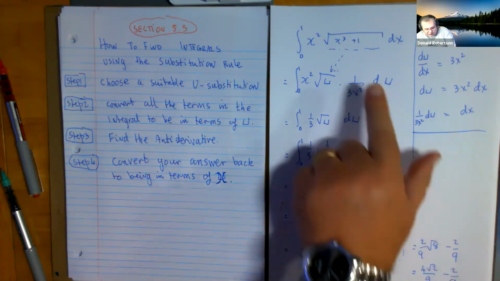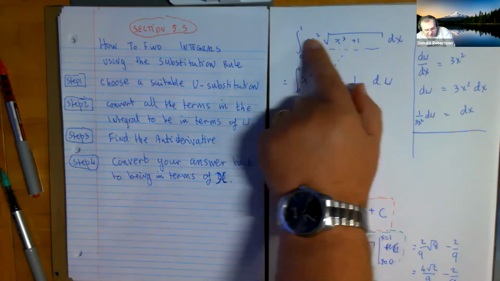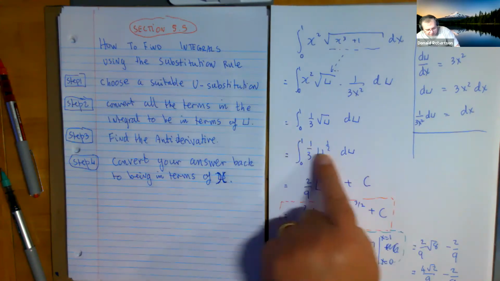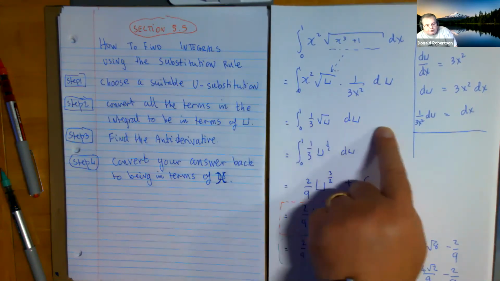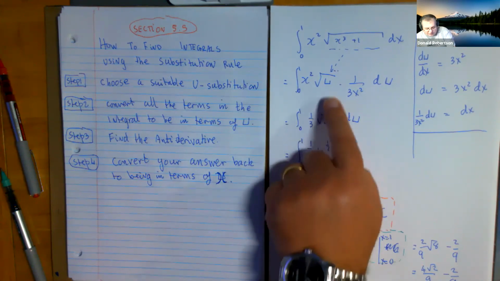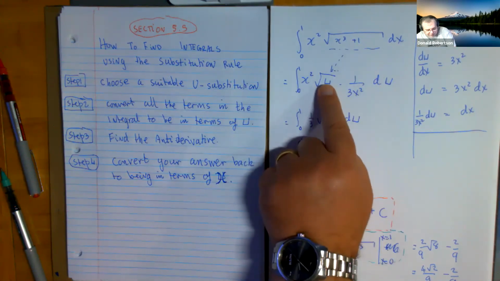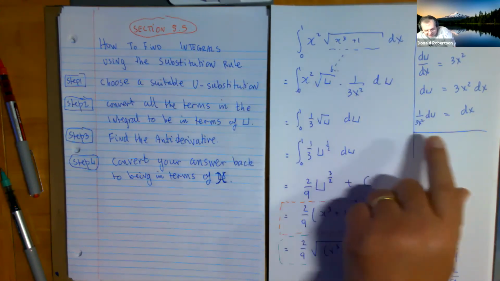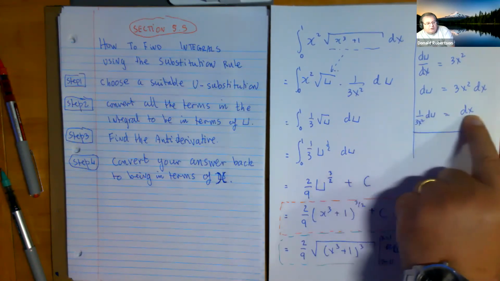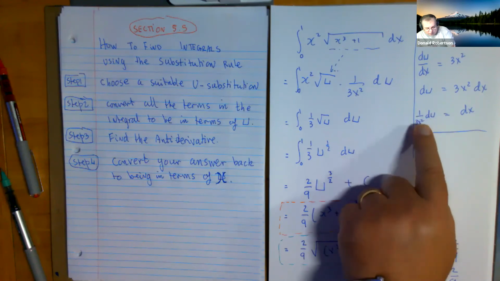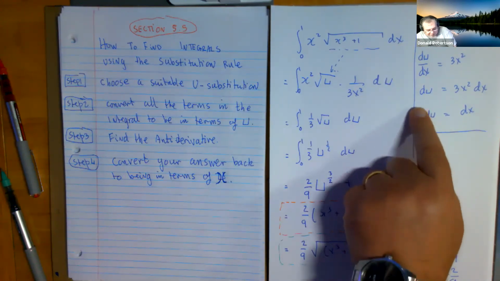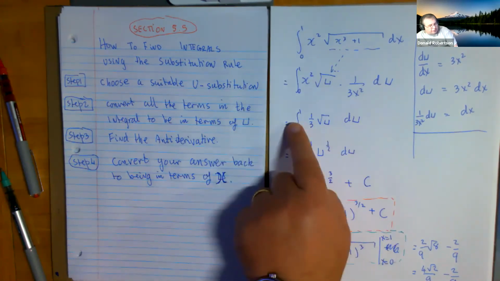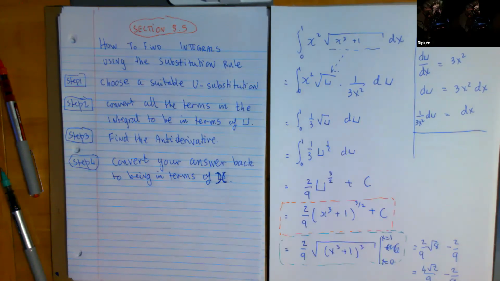What we're trying to do here is convert this with all these x's by using this u sub and convert it into things that only have u's, right? The only thing that they have is u's. And so an x cubed plus 1 will become a u. This x squared will eventually disappear, and so will this dx disappear. They tend to disappear because of this line here. When you replace the dx with this, not only does the dx turn into a du, but see this little piece here, it very often kills off that guy there. And that combination ends up getting you this. Okay. Are we cool with that one?